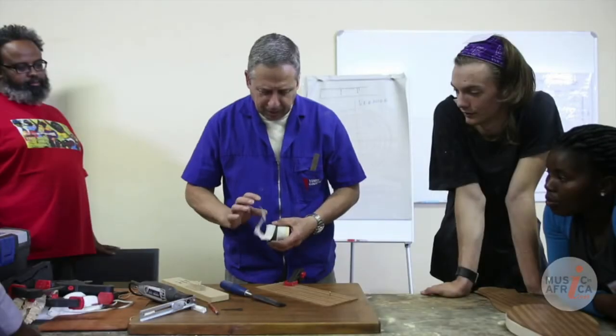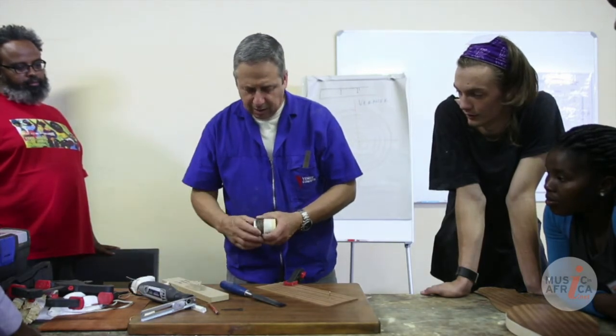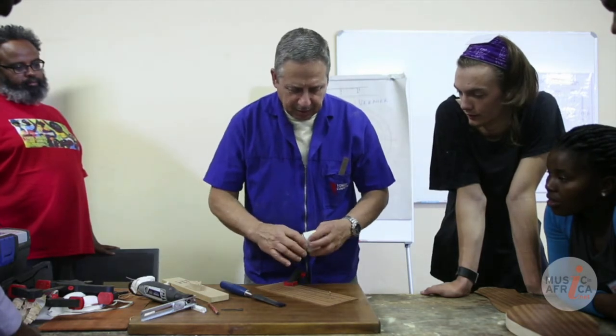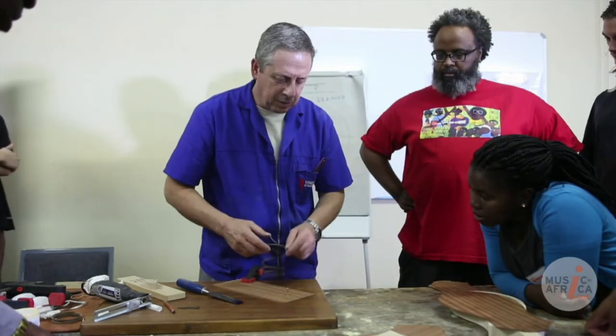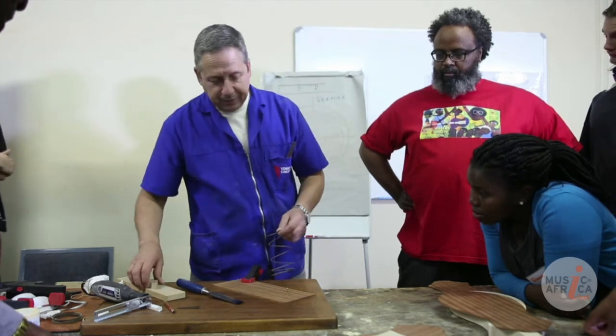This is called a purfling over here. Now, I've made this up. It's pre-bent. And I've left it wrapped around here because otherwise it'll want to go straight. It's approximately that size, and we're going to shape it to that size exactly. So how do we do that?